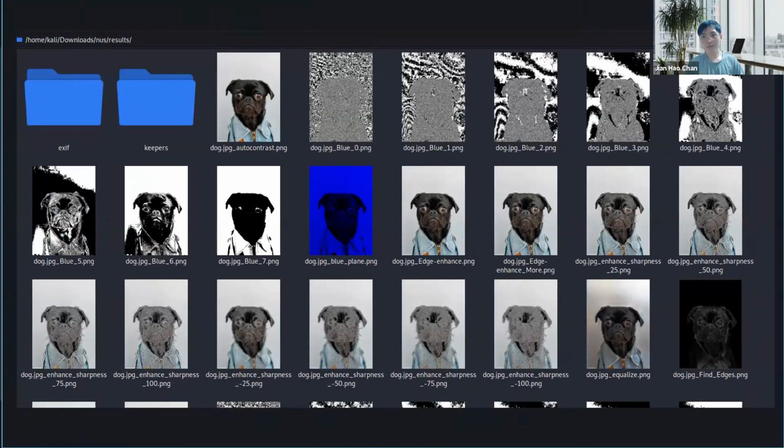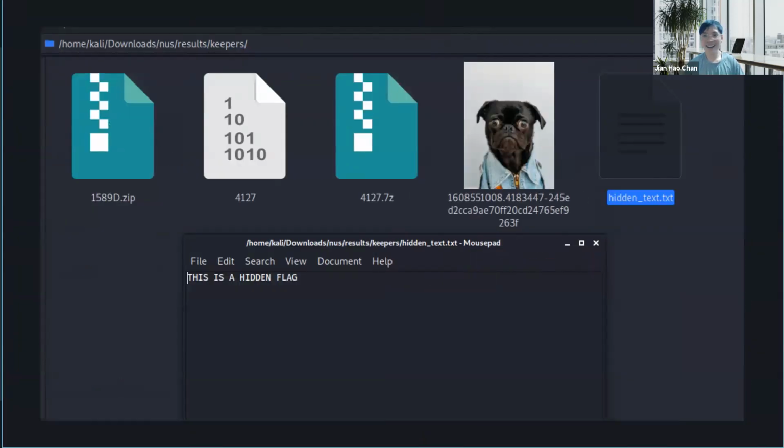So another cool feature about the tool is that it does automated image manipulation. What it does is basically manipulate the colors, the contrast, and the luminance of the binary file of the image file into many of these variations, as sometimes flags or information may be concealed this way. And yeah, it also does the same extraction like binwalk earlier to extract the hidden files using signatures, which could help us in finding the flag, like in this case.